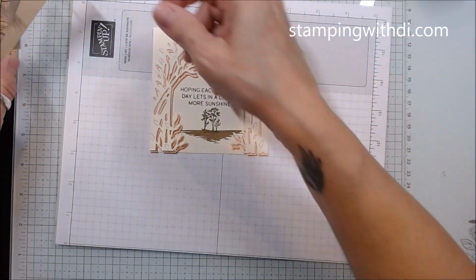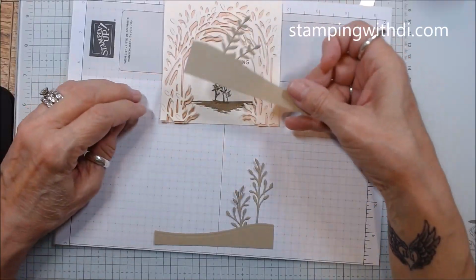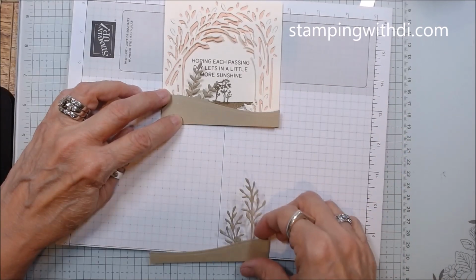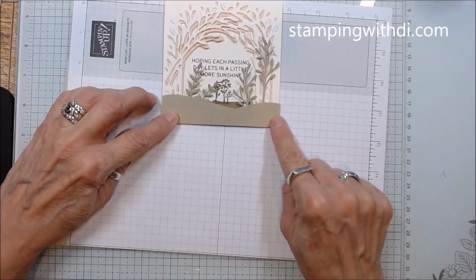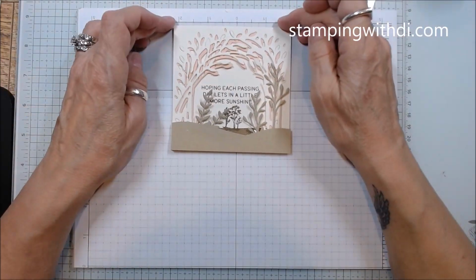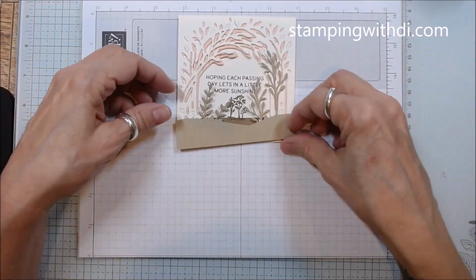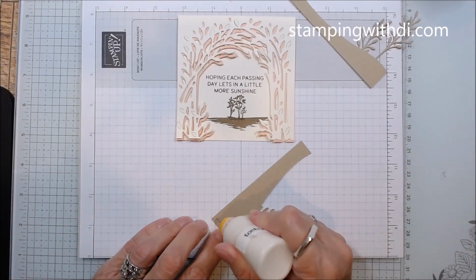So while that's drying, I have these other pieces here, and this one's going to go down here, and then this one is going to go down here. So it's really fun because it just makes the scenery because of all the little layering that you have.